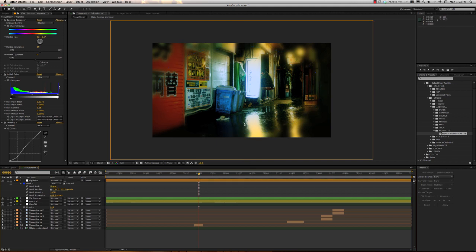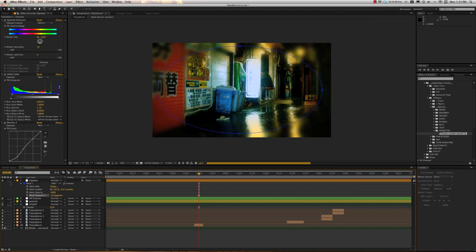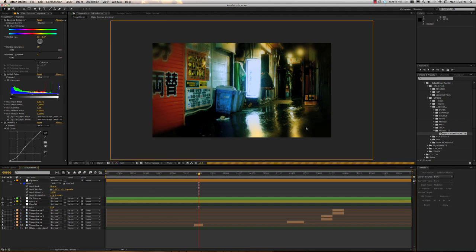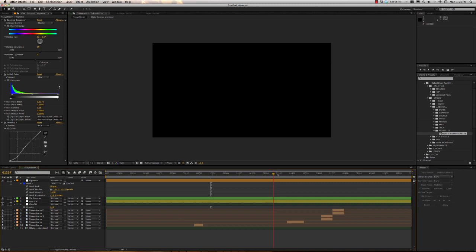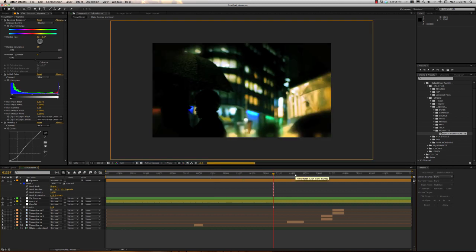But I like the way this looks. Actually, it's a little heavy. Let me go ahead and bring that expansion back out. I don't want to bring the blur in that far. There, that's nice. Okay. But we know this is going to work on all of our standard footage, our standard stuff that we pre-comped. Looks great.